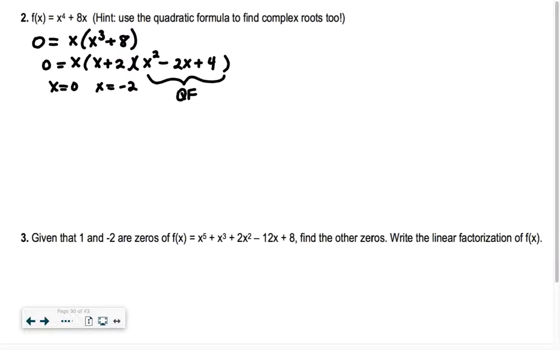So you'll see me write QF a lot, quadratic formula. Your fave. So x equals negative b, which is negative 2, plus or minus the square root of b squared. So if I have negative 2 and I square it, I get 4, minus 4ac, divided by 2a. So 2 plus or minus the square root of 4 minus 16, all over 2.